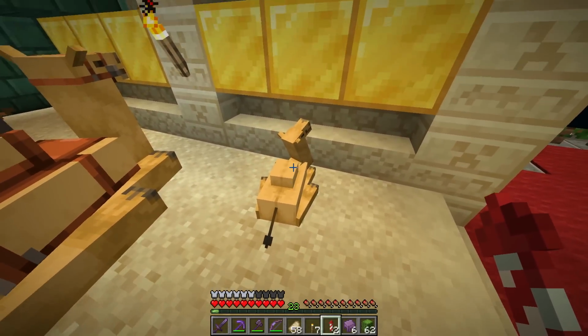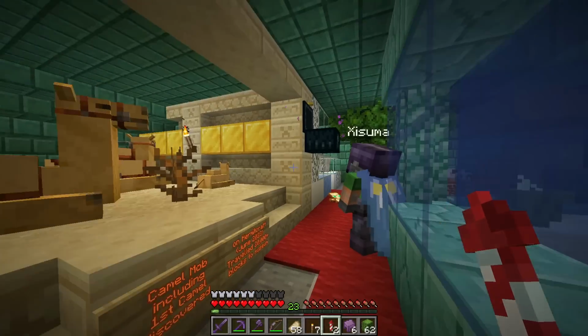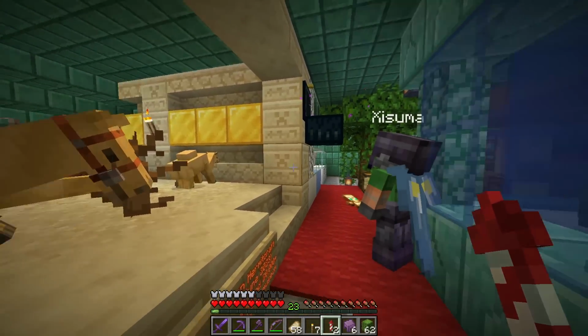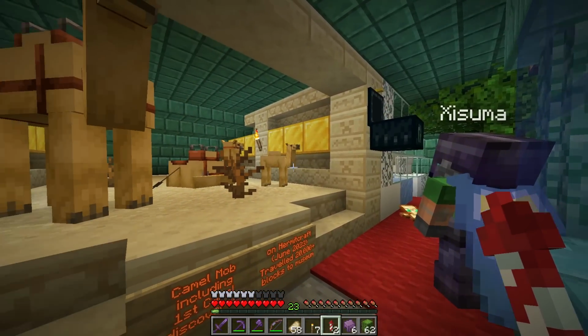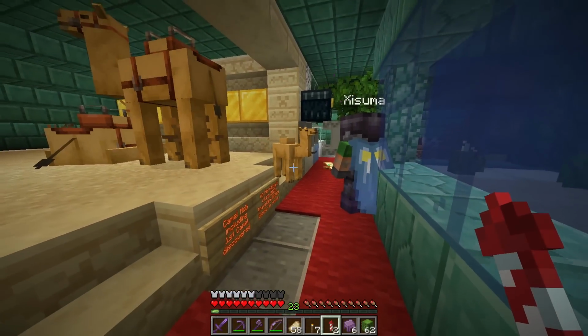You might want to get the camel out in its baby form because they're too tall to get out in their adult form. But you got a little bit of time. Sitting, you can't actually move them, right? Correct. Oh, this guy's coming out too. He loves you. Oh my gosh.